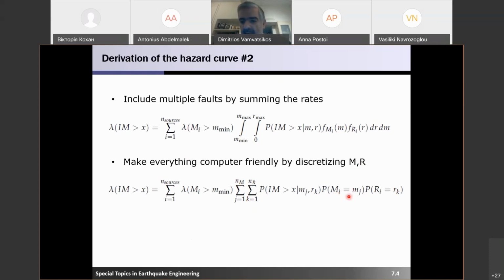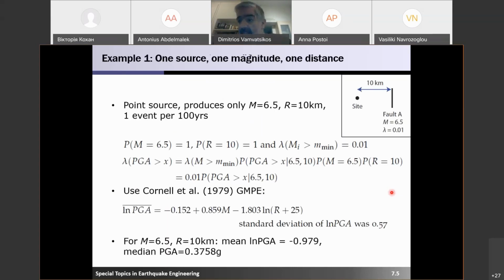Again, when we say magnitude equals a specific magnitude of, let's say, 5 or 6 or 7, we actually mean that it falls in a bin of certain width around that magnitude, okay? That's what we mean, because remember, for a continuous distribution, equaling any specific value has a probability of 0. Again, this means we've discretized into bins, and we're talking about being in a bin, not equaling a specific magnitude level. Same for distance, okay? And that's how your life becomes a lot easier.